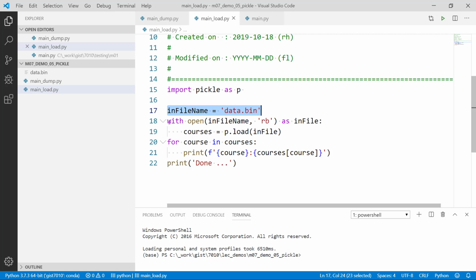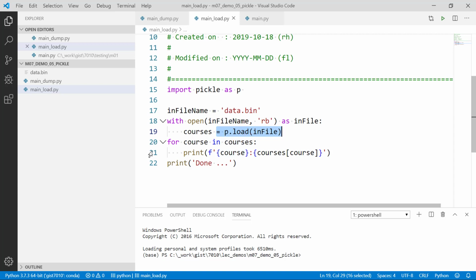I use our standard with, right? But this is where things get a little bit different. Sometimes if I want to read a text file, I'll just go read, but here I send in another little character b for binary. So read it as binary, not text. And then I say, hey, here's a variable equal to whatever you find in the file. Boom, it's in. And then I'm going to cycle through the stuff, but only because I know what's in there.